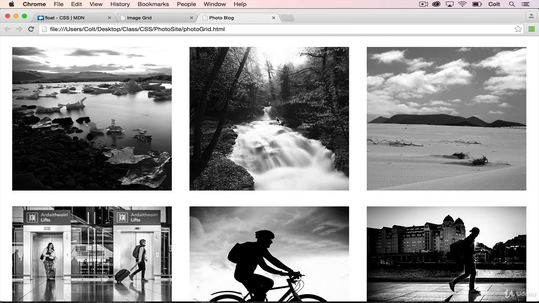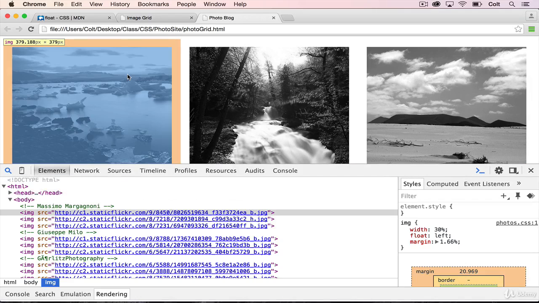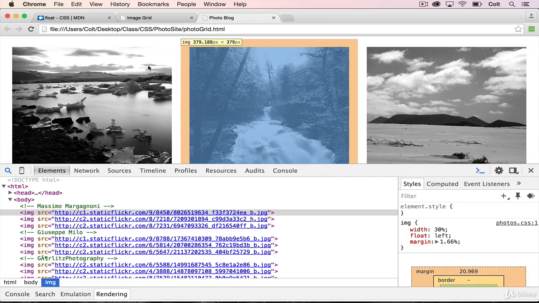So if we go back to the browser and check out the result and refresh, you'll see that we get 3 evenly spaced images with spacing between them. So the math, just to hit that one more time, each one of these is 10%, so that gives us 30%, and each one has a margin of 1.6% on either side. So we take both sides, left and right, 1.6 times 2 plus 30%, and we get 33.3% per each one of these. So that's 1/3 exactly, or almost exactly. We are rounding, but that's the best we can do here. So 33.3% each one of these. We can inspect just to verify that. There we go. You can see they take up exactly 1/3.